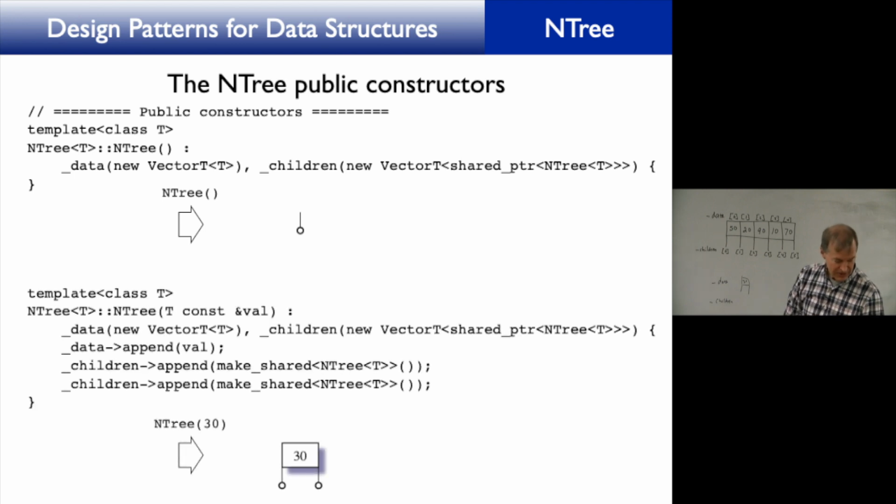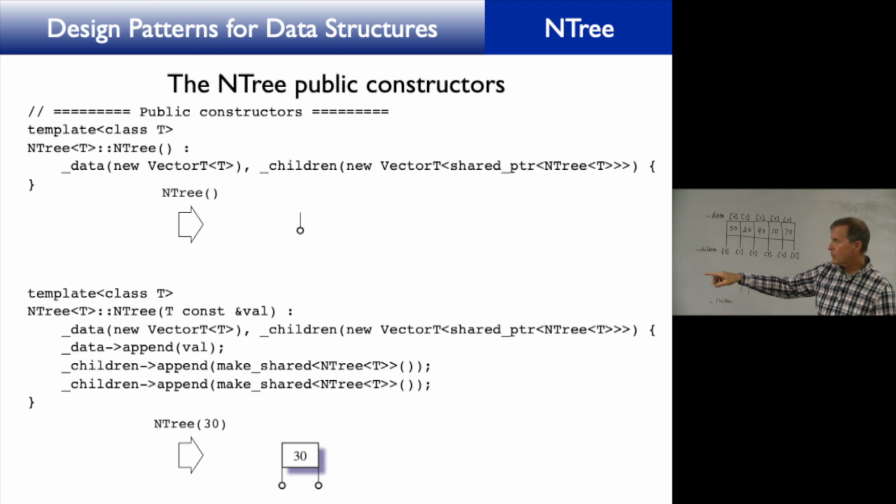And here's another constructor. How many parameters does this constructor have? 1. And what is its type? Constant reference T. Okay? If we say NTree 30, it creates a tree like this, 30 with, does everybody see?